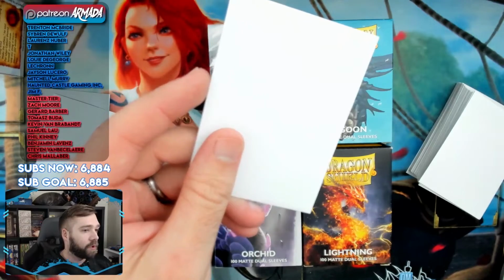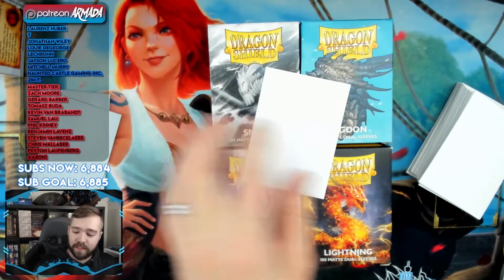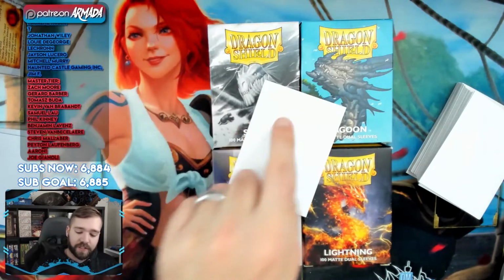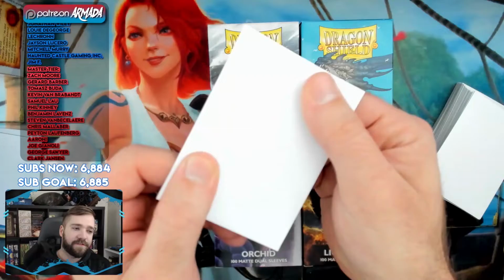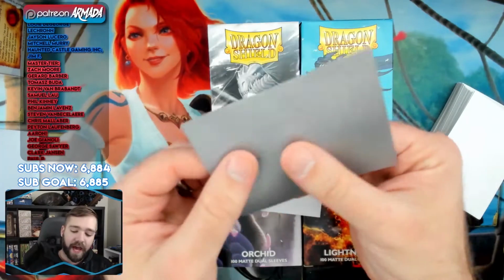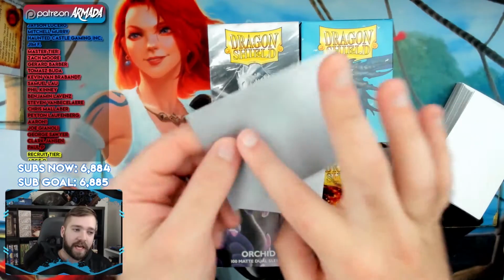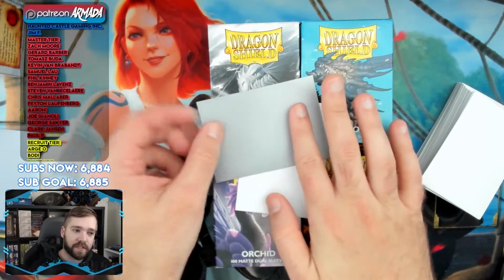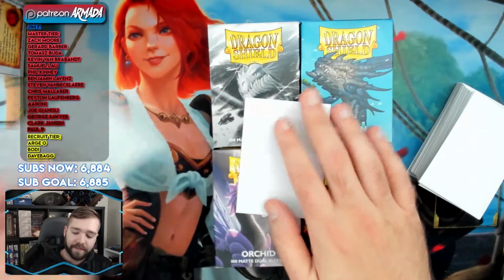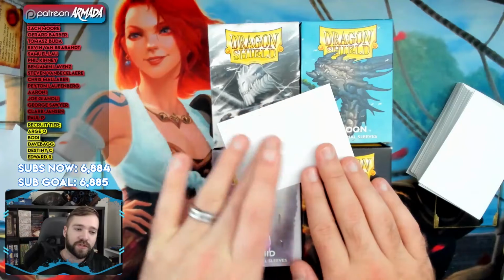And furthermore, and this answers the other problem that some people run into with Dragon Shields, the backing is different. This is a fundamentally different feeling back when you compare that to a Dragon Shield. This feels like straight up more bumpy. This feels more textured. This is the normal Dragon Shield mat. The Dragon Shield dual mat already feels a little bit more smooth and compressed.